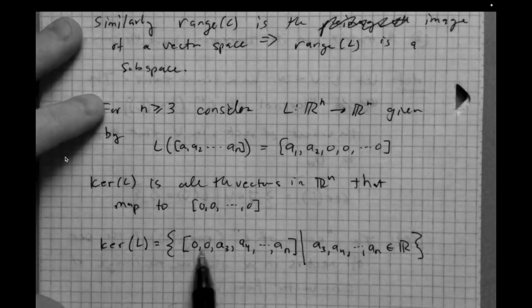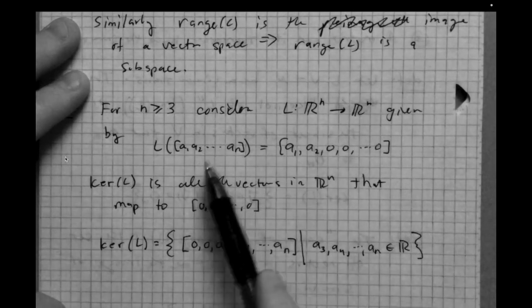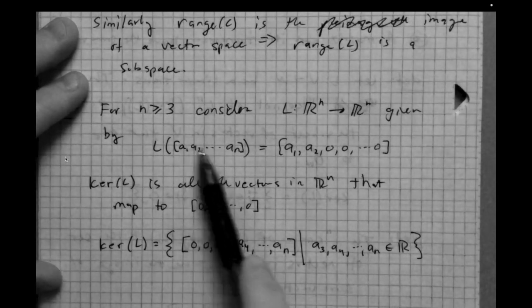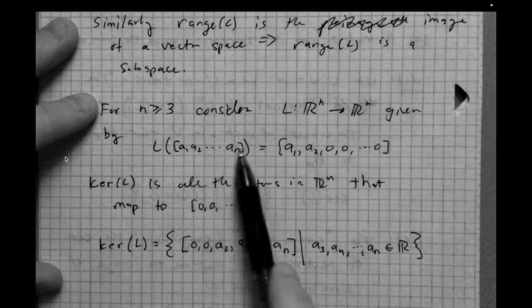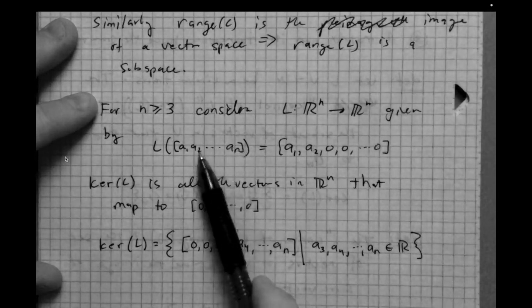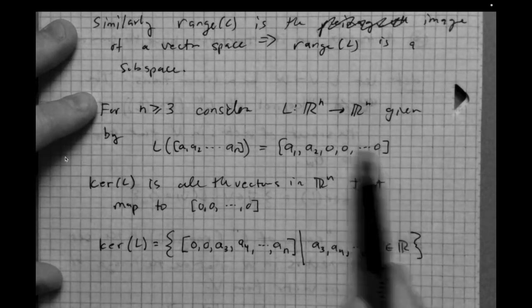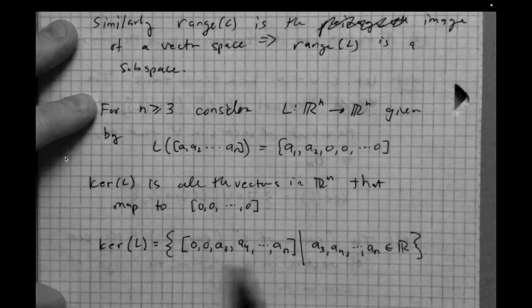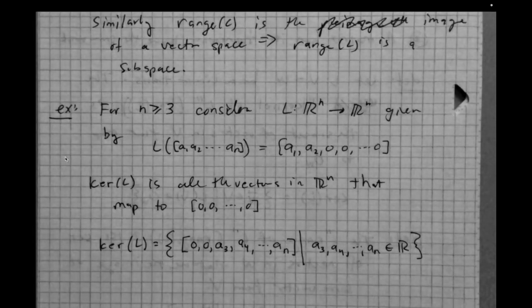Basically, if you look at what the linear transformation does, the only two components that are relevant are a1 and a2, so those just have to map to 0. The other n-2 components can be pretty much anything you want because they all automatically get sent to 0. And so there's an infinite variety of vectors in Rn that could be mapped to the 0 vector in Rn. Depending on the linear transformation, there may be only one item in the kernel, or infinitely many, and everything in between, naturally.